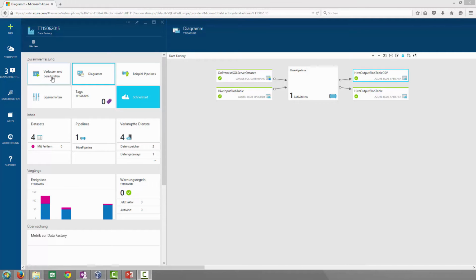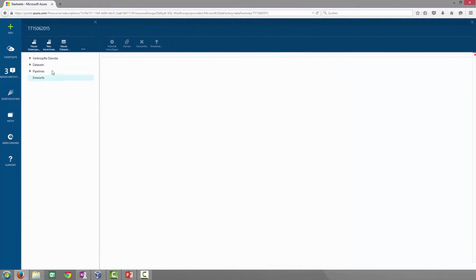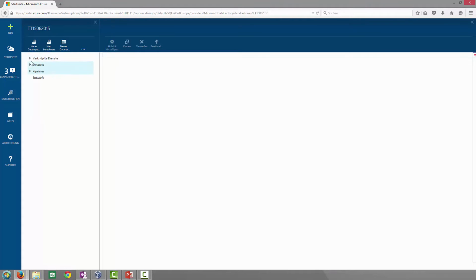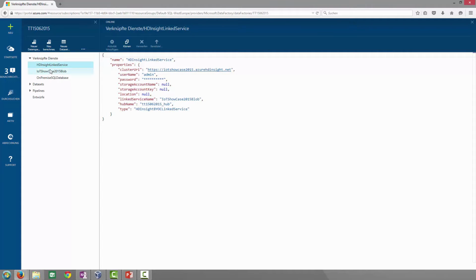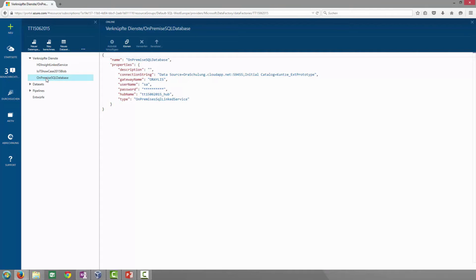Let's review Data Factory as we used it for our Internet of Things project. You can configure the following elements. You can configure linked services as Azure Storage, Azure SQL, SQL Server, on-premise databases. These are some of the connections you have in your project. We used a connection to the HD Insight service on Azure, to a blob storage, and to an on-premise SQL database, which is some kind of reference data, master data we put in.